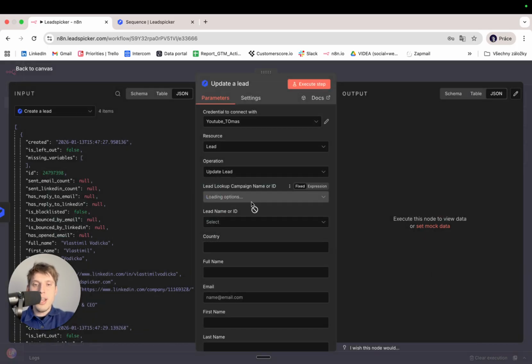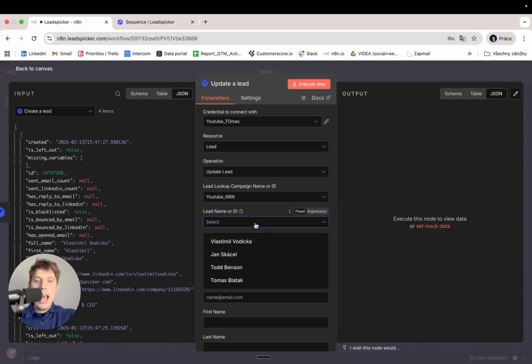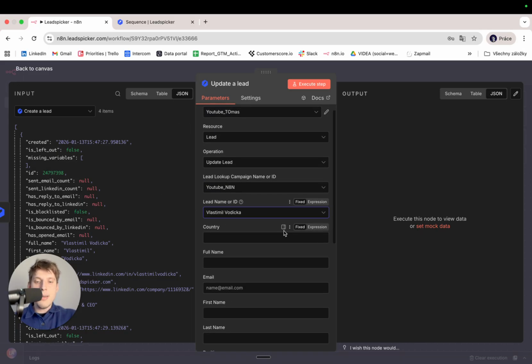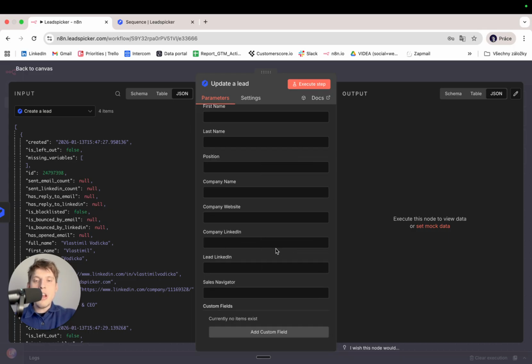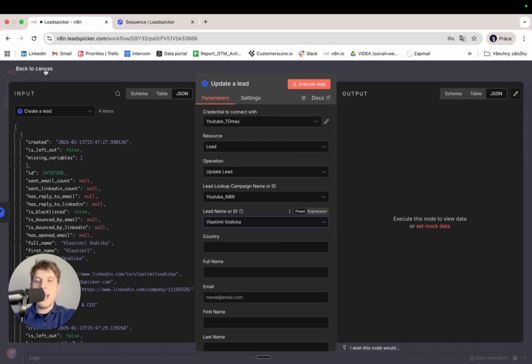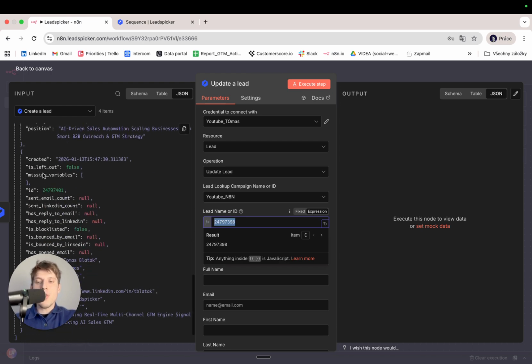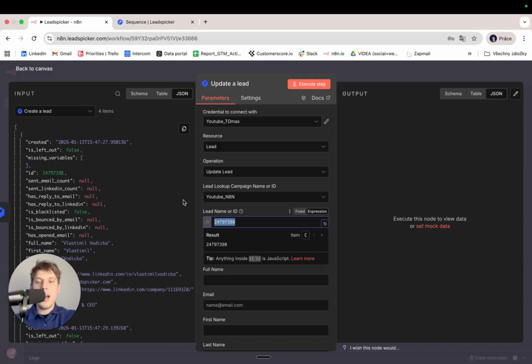For example, here I can choose n8n, and here I would like to update something for Vlastimil, so I'm able to rewrite some information and update the contact. And again, here I'm also able to work with an ID. Here you receive the ID per each contact, so you can update based on the ID.